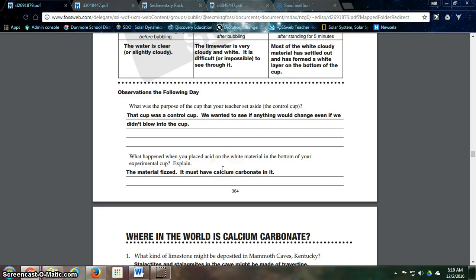We also tested some seashells, some seaweed, some leaves, some wood, and we really just tried to narrow down these things that we would find in large bodies of water to see what reacted and what didn't react with the acid. And we see that it was the seashells and the precipitate that were the main things that reacted to the acids.